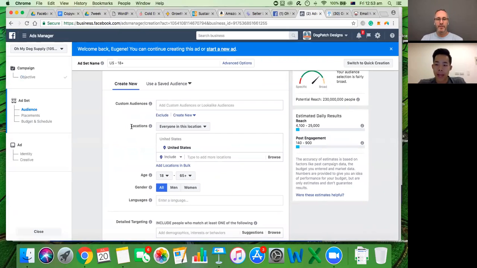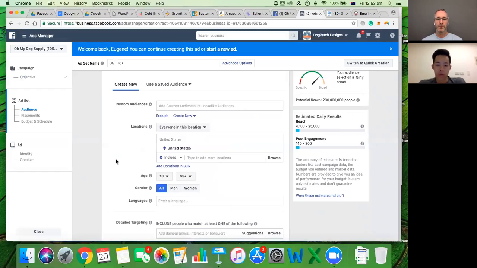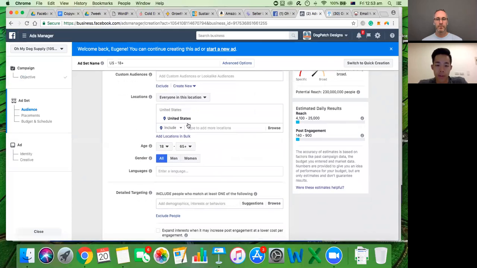First of all, locations. Make sure it is in the location that you're selling your product, that you actually ship the product to. If you're selling in the United States, make sure you have it there. If you're selling in Australia, make sure you have it there. Don't use any random ones, like say South Africa or anywhere else. If you're not going to ship the product to the UK, do not include that in there. It might be common sense, but it's not common practice. So make sure you get this right.